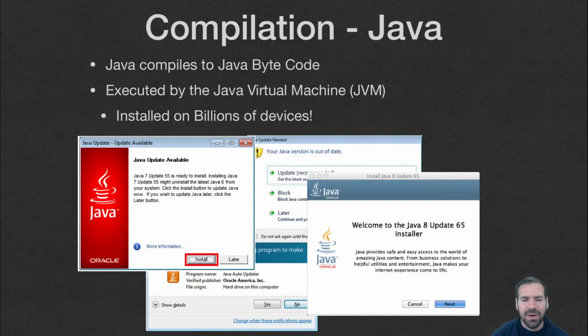I'm not 100% sure. Maybe iPhones have a JVM. I know Android does because Androids are Java based. But your desktops, your laptops, they all have a JVM on them. They all have Java installed. So your Java bytecode can be executed on any device that has a JVM, which is most of them, most any device you're going to find.